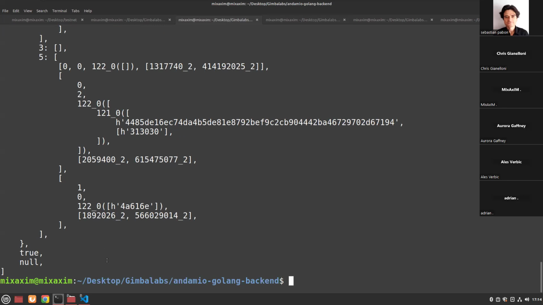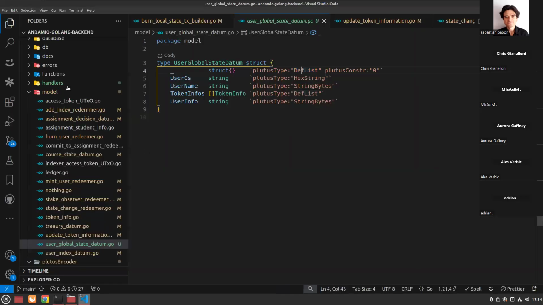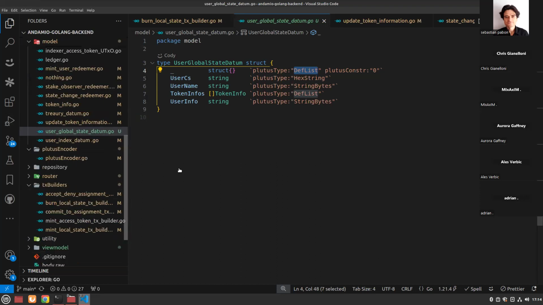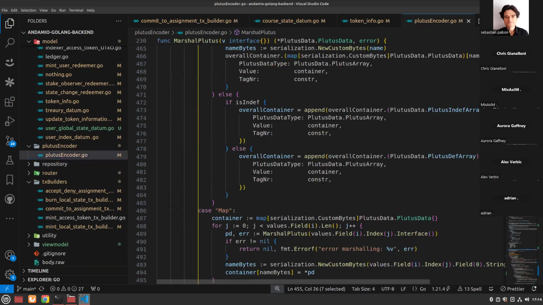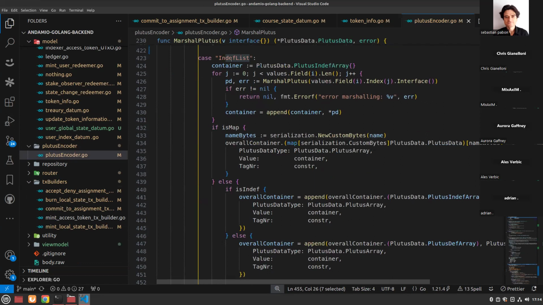But there is this issue, and we can look into it. I'm going to change this definite list to def list, and also in the CBOR encoder, you remember, we have these two. We could have used both definite list and map also. I didn't use map, I didn't have the need, but we have indefinite list.